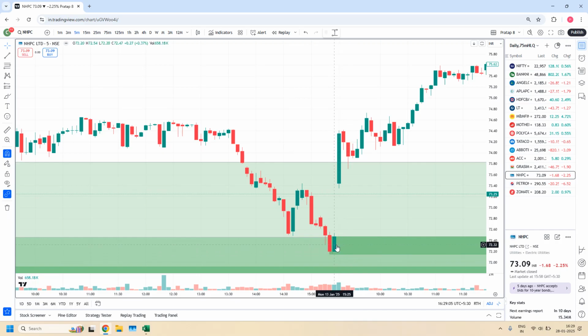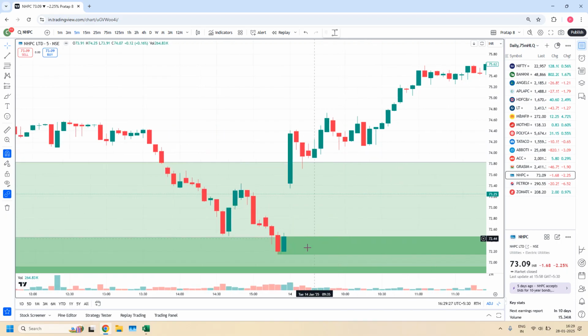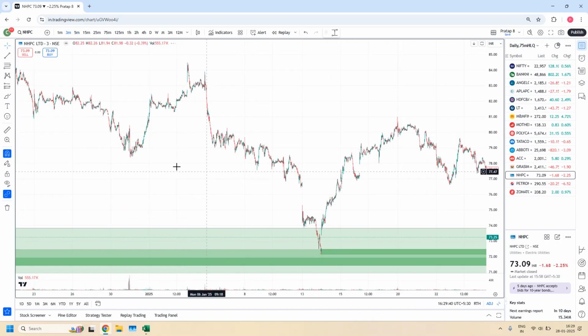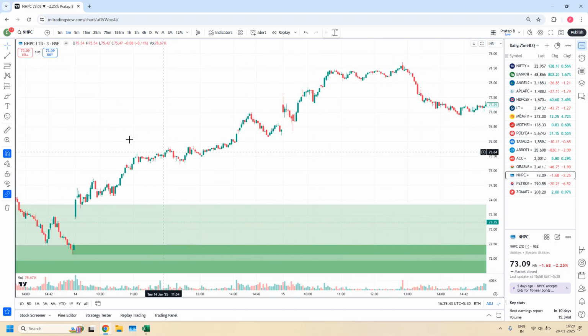So one point we clearly know: the 5-minute structure is not good. When the 5-minute structure is not convincing you, what is the alternative time frame to the 5 minutes? 3 minutes. Several times we discussed this. 3 minutes could be a supplement to the 5-minute zone. Now go to the 3 minutes and you get clarity. This candle looks like a drop, here you get base candles, and then you get a rally candle with a pro gap. That clarity you get only in 3 minutes. Go to the 3-minute time frame. That's why you have to do this kind of analysis when you are analyzing stocks.